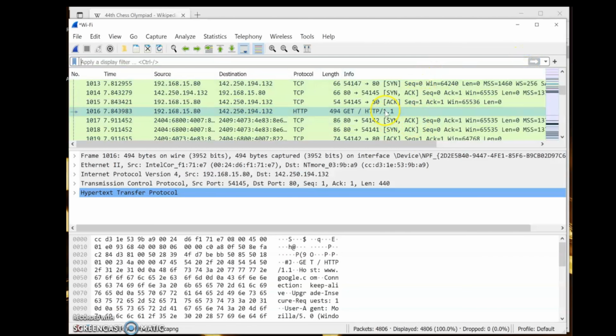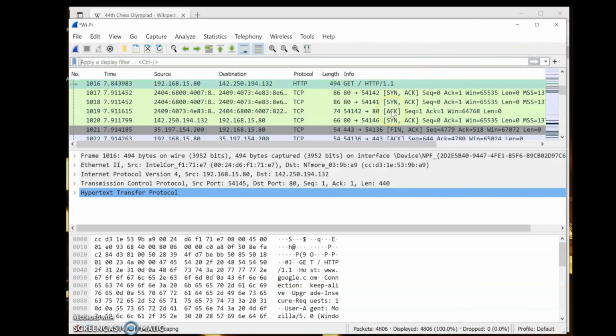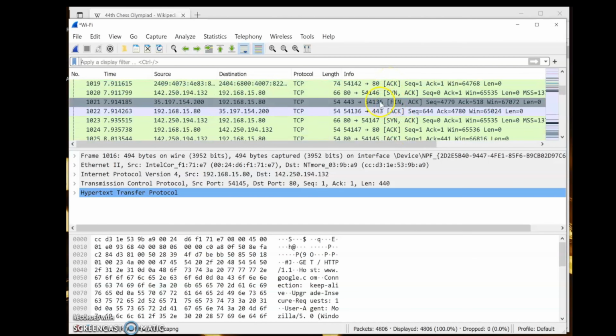Now I'll go and check for the corresponding acknowledgement packet. Now that is the server TCP acknowledgement for receiving the GET request.